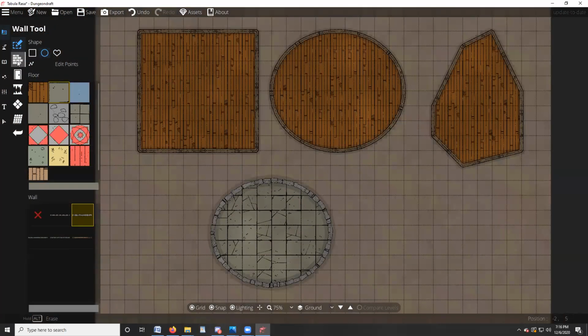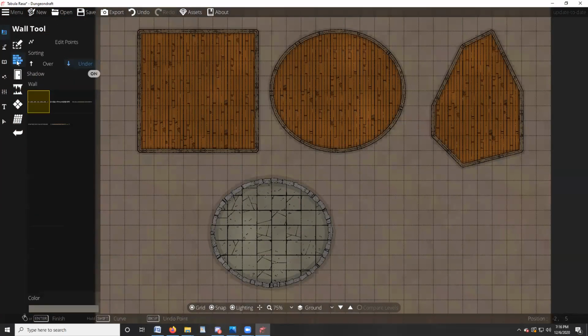And then if you want to say add walls to the interior, then I would choose the wall tool. And then I can say, do I want my walls to be over or under each other? I usually do under, so that everything I draw will be under whatever I've already drawn. And then you can choose which wall you want to be on the interior, because sometimes you might have a stone exterior, but you want a wood wall interior. But in this case, let's do wood and wood.